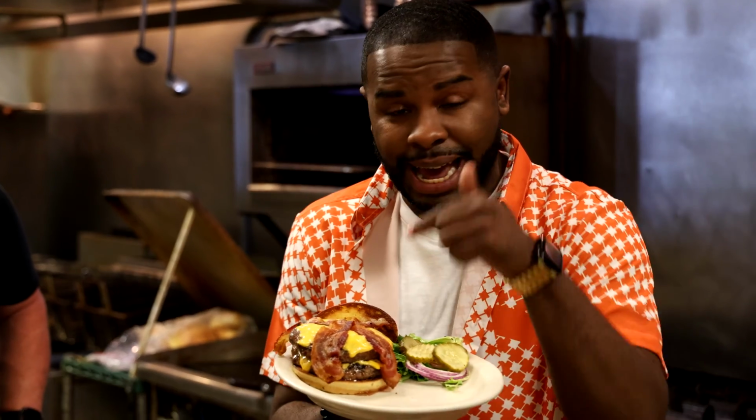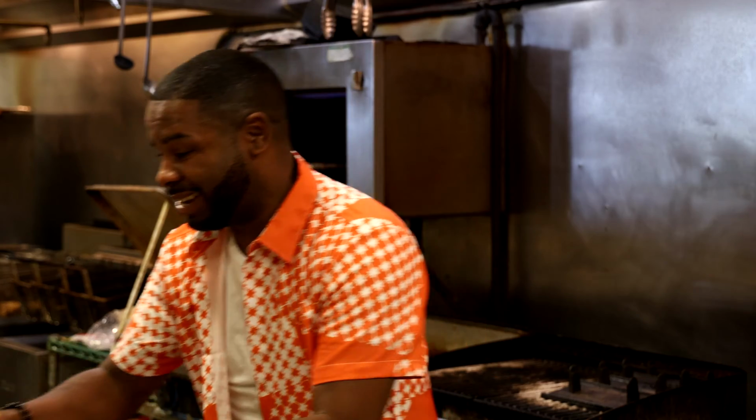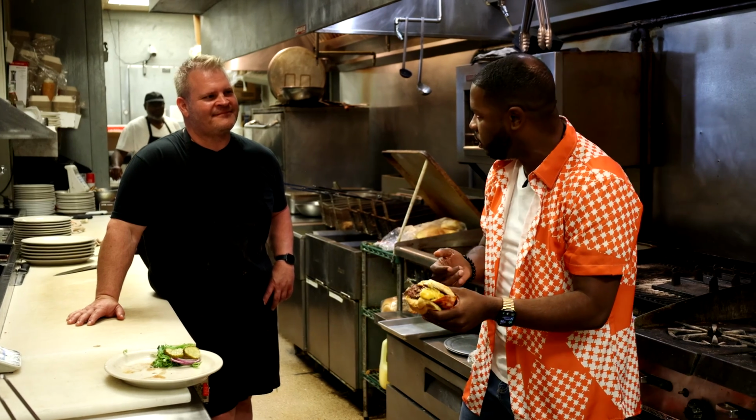America, check this out. X marks the spot. This smells so delicious. Wait a second. This is bigger than I thought. Okay. All right, here we go, America. This is such a juicy burger.